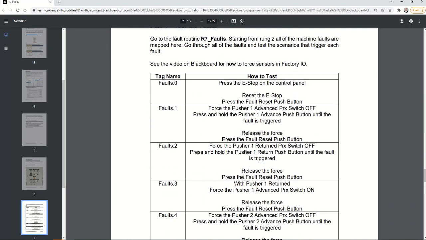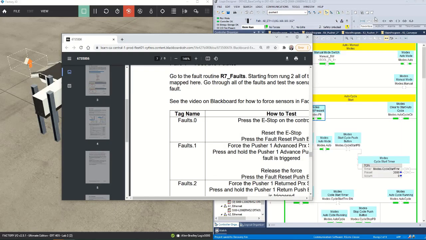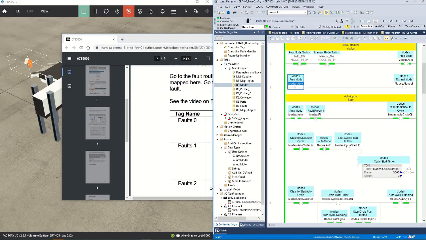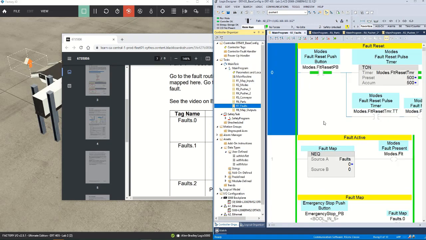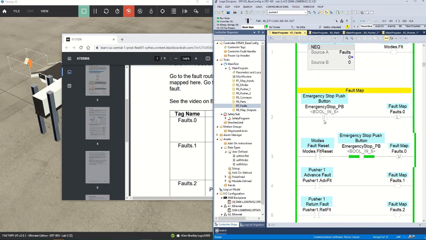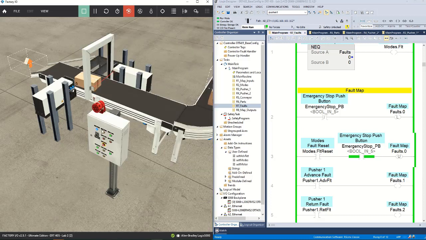So how do we trigger each individual fault? The first one is going to be our e-stop. That one comes on when the e-stop is tripped. Let's press the e-stop. All right, that's the e-stop.